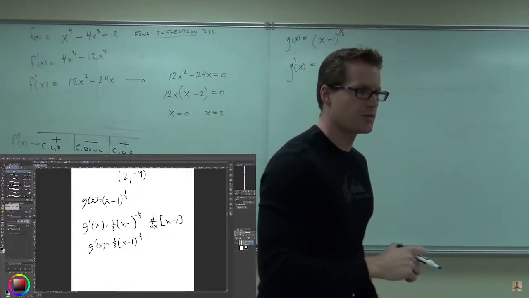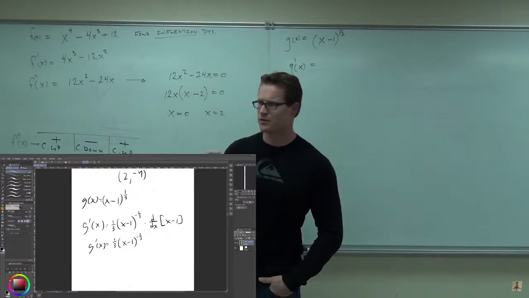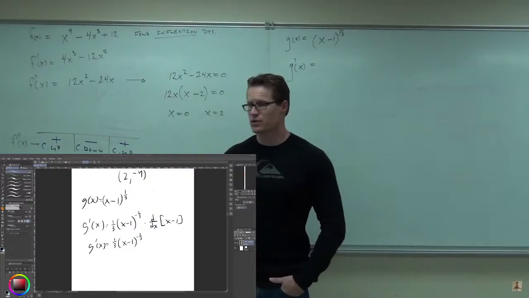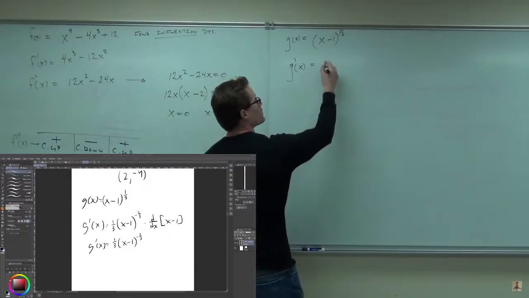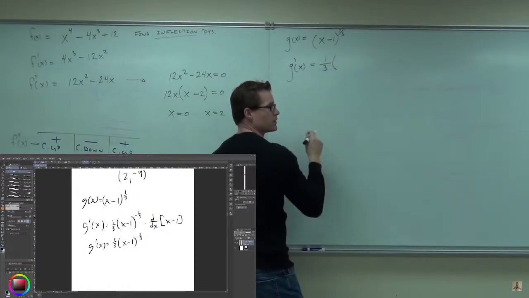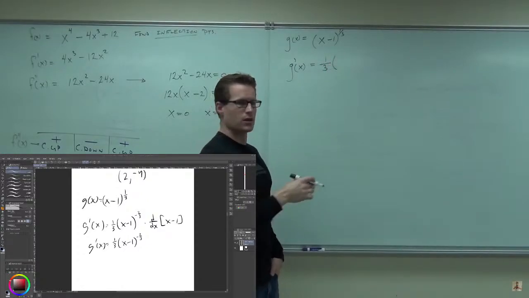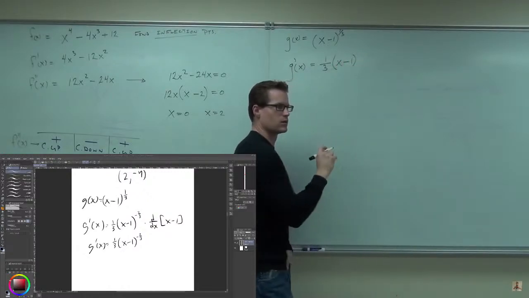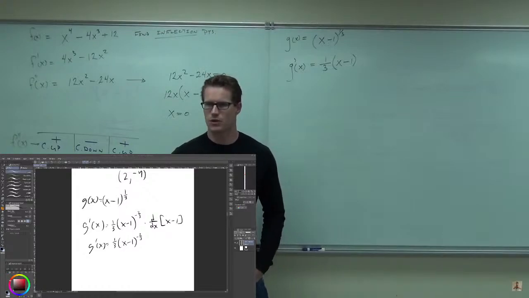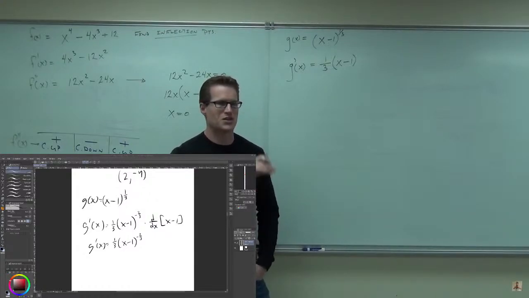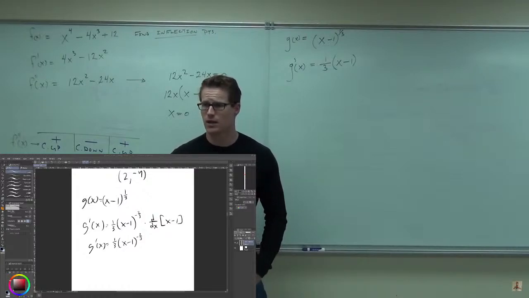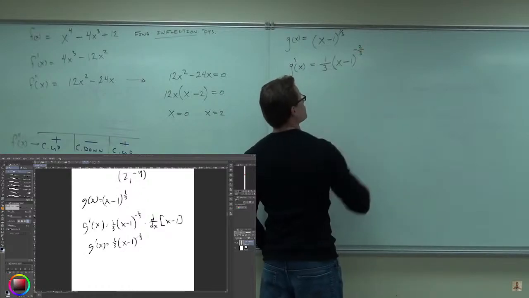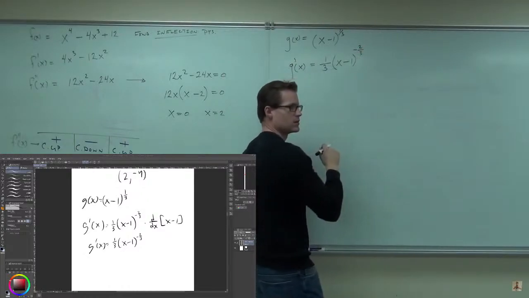So for the first derivative, what do you need to do here? Chain rule or general power rule, however you speak about it, that's fine. But you need to know that you're going to do the 1/3. Do you change the x minus 1? Not right now. To which power? Yeah, don't forget the power. Some people have notes on your homework: you're doing the 1/3, but then you ignore the power. That's kind of a big deal, right? So -2/3, good. And then I'll just do the inside.